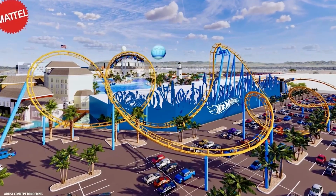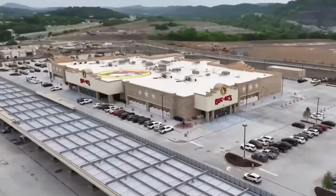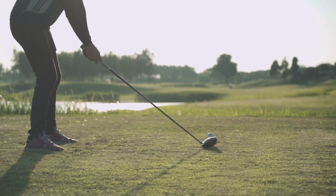the Mattel theme park. You've got a Margaritaville hotel going in there. You've also got, I'm seeing word in news reports of a new Buc-ee's. So if you've ever been to Texas, it's like one of the biggest gas stations in the entire world. It sounds like we're getting one near the Legends outlets. There's a ton of growth, and without living in Kansas City, Kansas, you do have close proximity to it being in Shawnee.